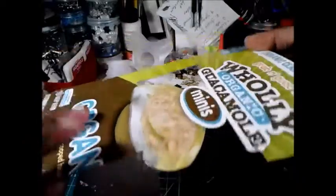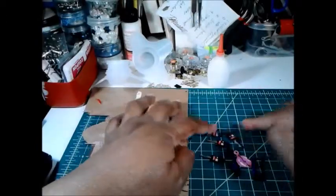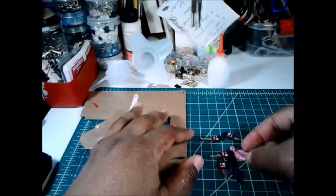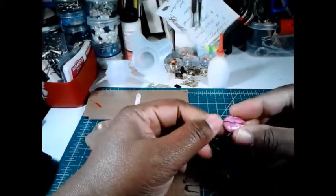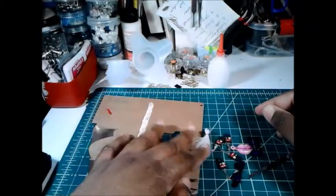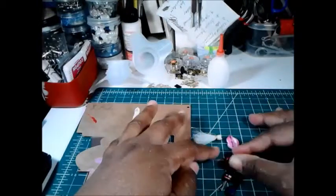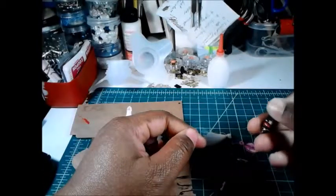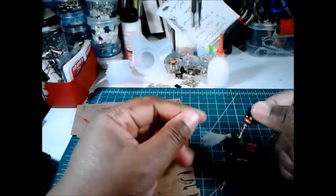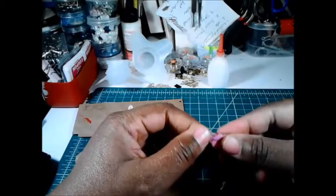I made those car key charms out of recycled paper board. I make a lot of my things by hand — I don't have a whole lot of dies and stuff like that, but I like making stuff and putting my own handmade touch to things. For the Urban Candy line, a cool charm would be a car key, but I don't have a die for that — I don't need one, I can make it myself. I like the kissy lips, so I made them myself and painted them myself.